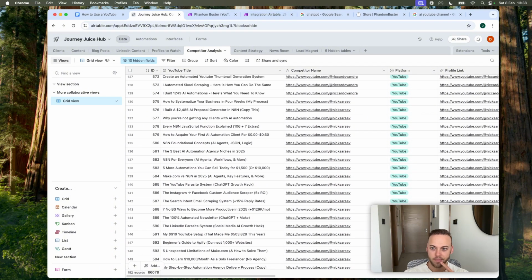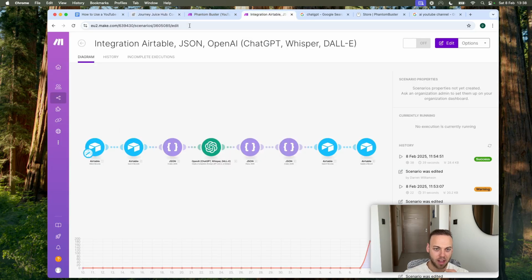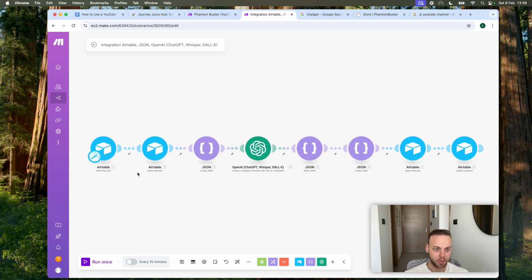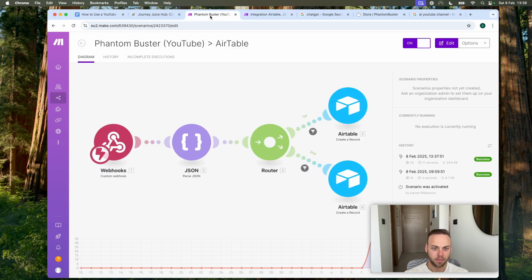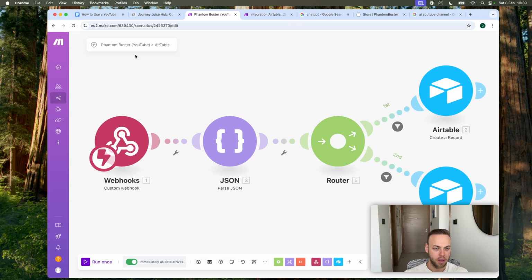What I can do from here, and the final steps I was going to show you: the previous flow that I had essentially took all the details from the Airtable into Phantom Buster. The next stage is taking it from Phantom Buster and pushing that into the Airtable, and this is what's happening here. It's within this one here, Phantom Buster. Ignore the tab I just had open there, it was different.